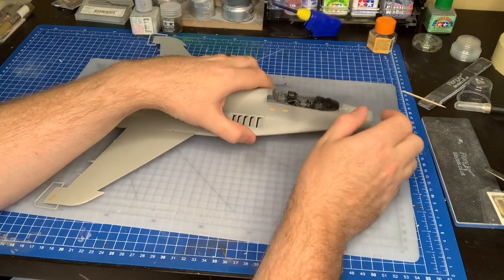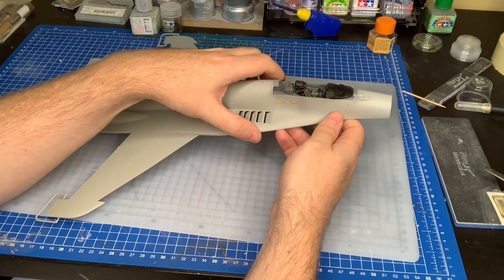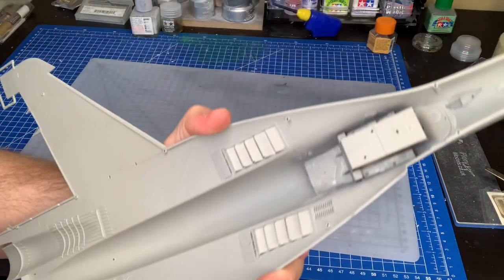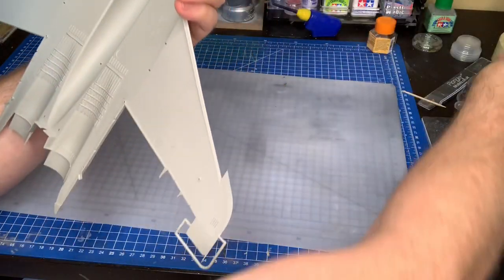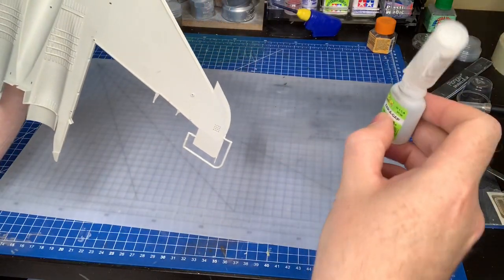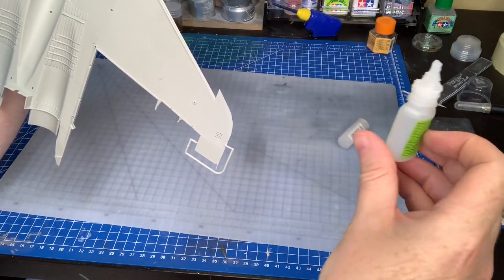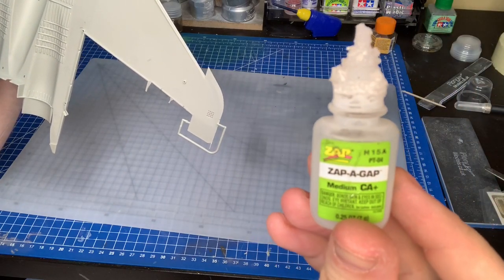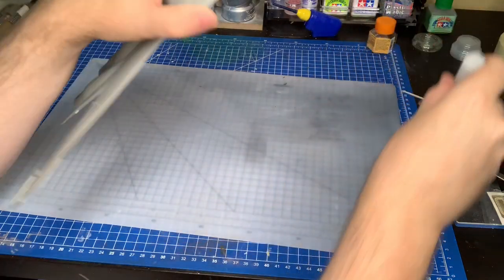So the seat went in, and that was pretty much built. Gave it a clear coat, XF86, matte clear coat over the whole thing. And then the tub was installed, went in no problems. Used some super glue to keep it in, CA glue. Oh, this is getting old now, it's kind of manky. A little drop left in the bottom, but the medium Zap-A-Gap. So yep, glued that in, and then the top shroud.